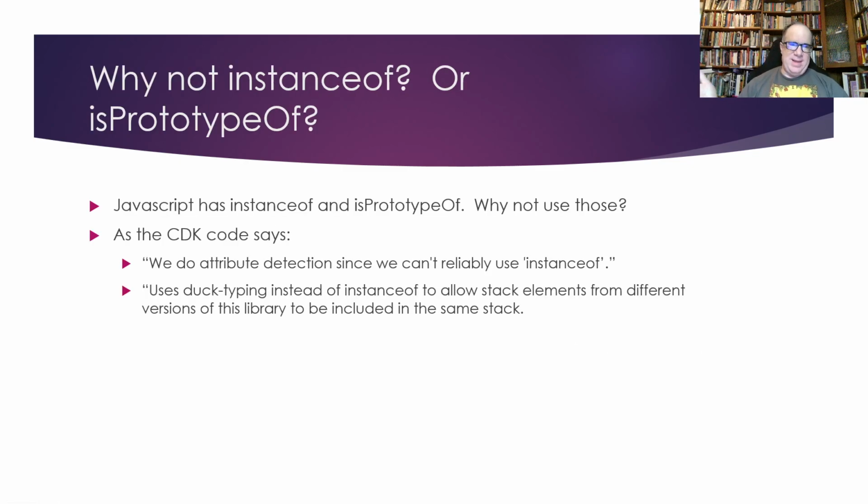So, okay, that's a way to do it. But why don't they use instanceof or isPrototypeOf? Well, isPrototypeOf is really more of a JavaScript thing, and so it doesn't really map very well onto TypeScript. And as the CDK says, they use duck typing instead of instanceof to allow stack elements from different versions of this library to be included in the same stack. So basically, if you had one library using one version of the CDK and another library using another version of the CDK, even if those versions are compatible, they're not going to say that the objects of each library are instances of the other, because they're really not.